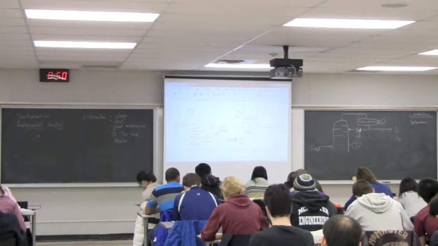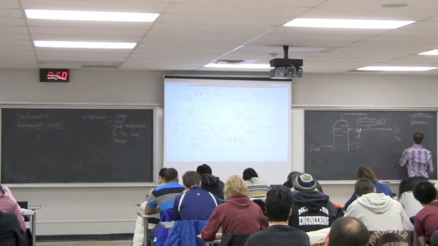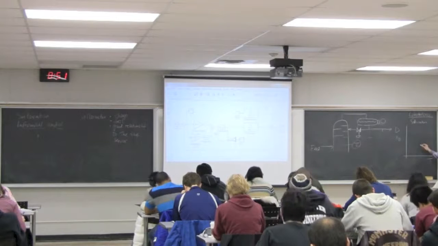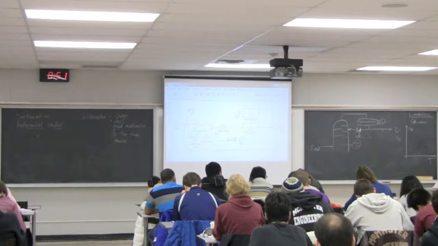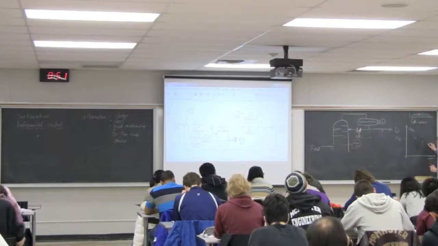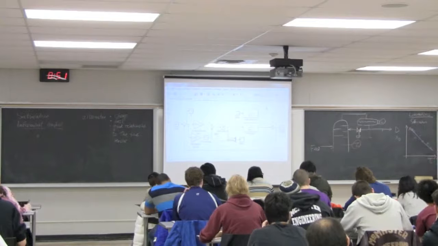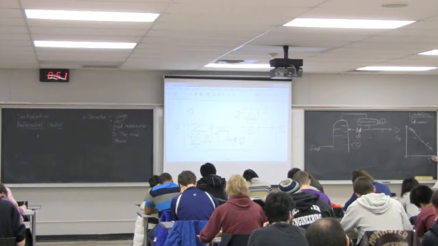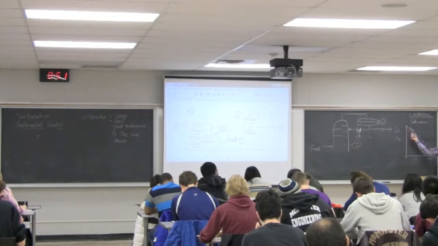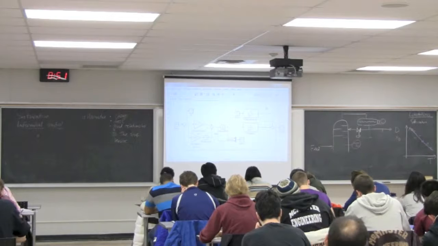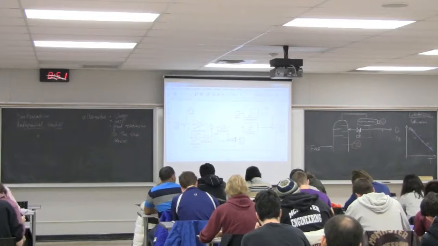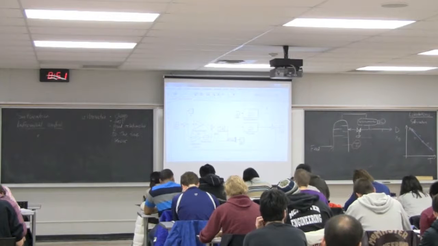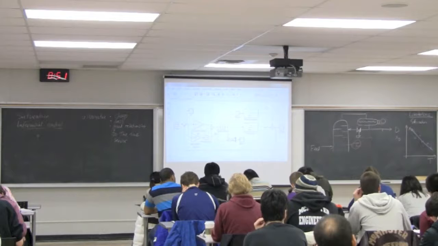And the reason why that works so successfully is because we can do a few experiments and quickly determine the relationship between temperature and this composition XD here. And we might find that with a few experiments we see a fairly negative relationship between XD and T. So by controlling T, controlling the temperature, we're essentially controlling XD as well. So we don't actually have to measure XD. As long as we keep temperature constant, we've got a good way to control the composition too. So you'll definitely come across this sort of inferential sensor on a distillation column.